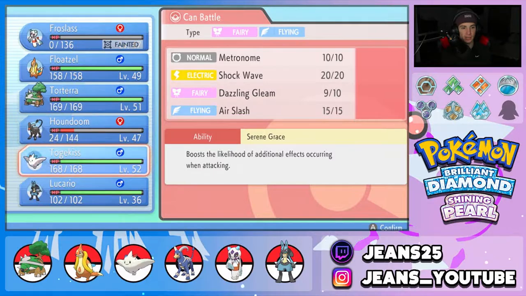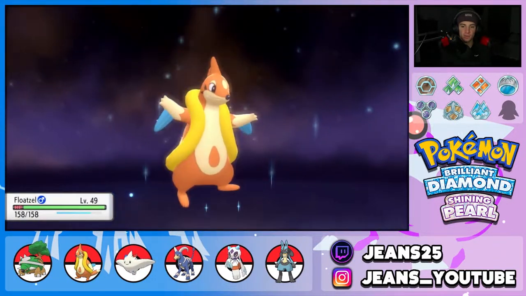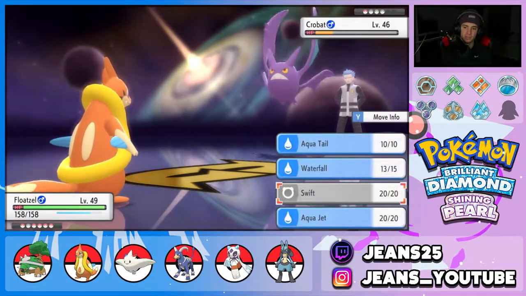But who's coming out here? Let's get Floatzel here. Just Aqua Jet. Just hit him with the Jet full of Aqua. And I kind of want to make a Floatzel Swift Swim team. That could be tough. It does learn Swift Swim.